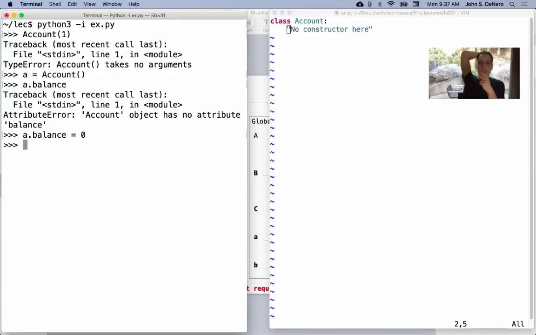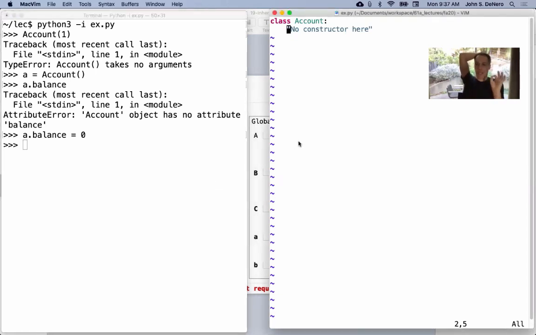You have to use the init. It's not a convention, because when you call the constructor, it has to know which function to call. And that's a special name, and it always has to be underscore underscore init underscore underscore. The next question was whether you're supposed to know all of the special method names in Python, like __init__ and some other ones that we haven't covered yet, like __str__.